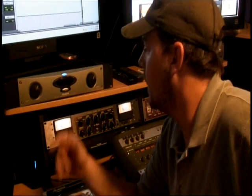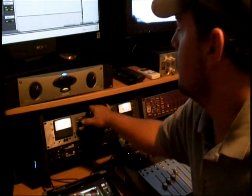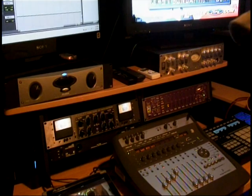It's got tubes that light up and glow, rectifier bottles. Man, they're flipping nuts. I just had to replace them, and they're not cheap. This is a very infamous piece of equipment, and it has contributed to probably most of the hit records in the last decade. So it's great to have. So, you know, you work with me, you're going to get that on your song. And now I'm going to move on.